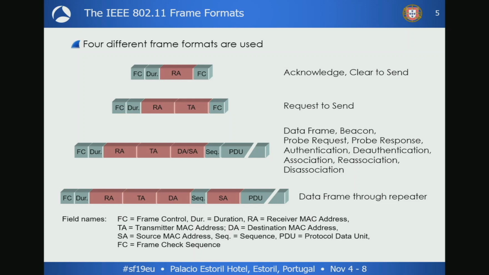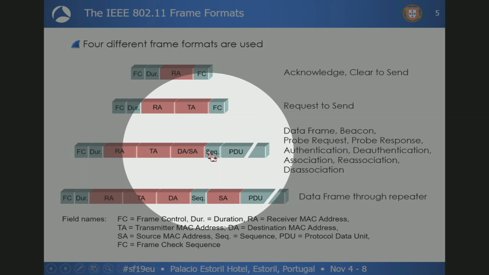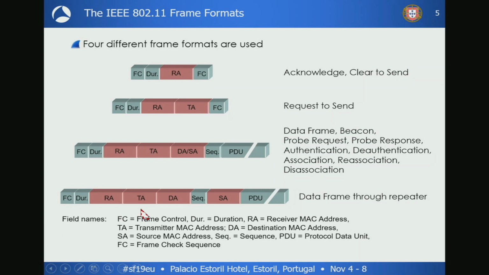We already discussed in the first session that the acknowledges have only one MAC address, the one for the receiver. And we will see frames with two. Most of the packets have three MAC addresses. But if you're working in a repeater mode, you may even have four addresses. Because in the air, you have to address everything. Remember, when you send out a packet here, it can be received by all your neighbor clients. It can maybe be received by multiple access points. To which access point are you addressing your packet?